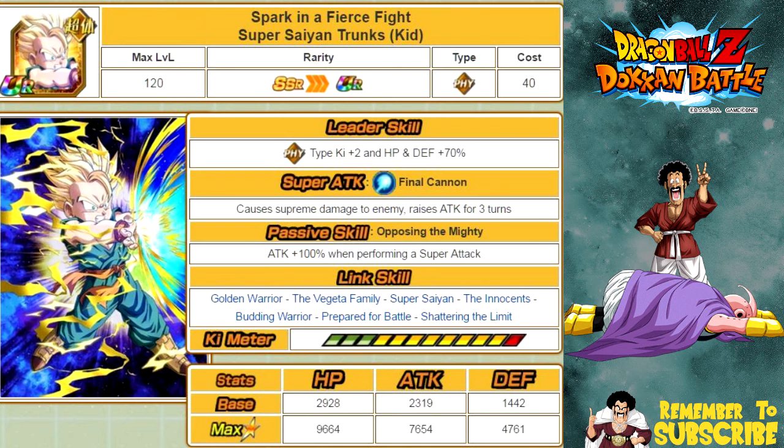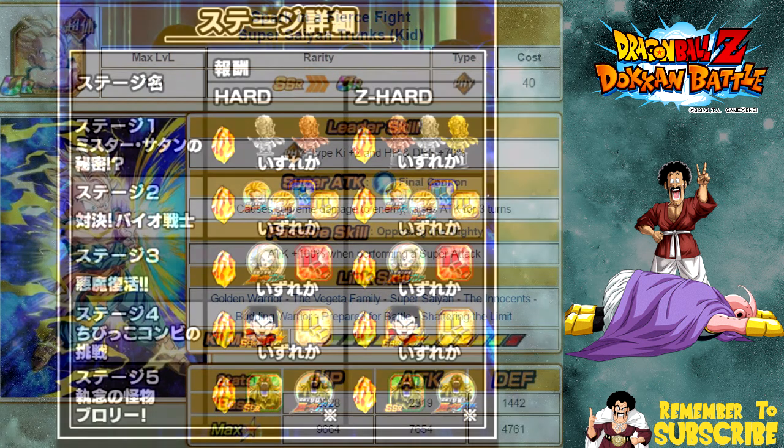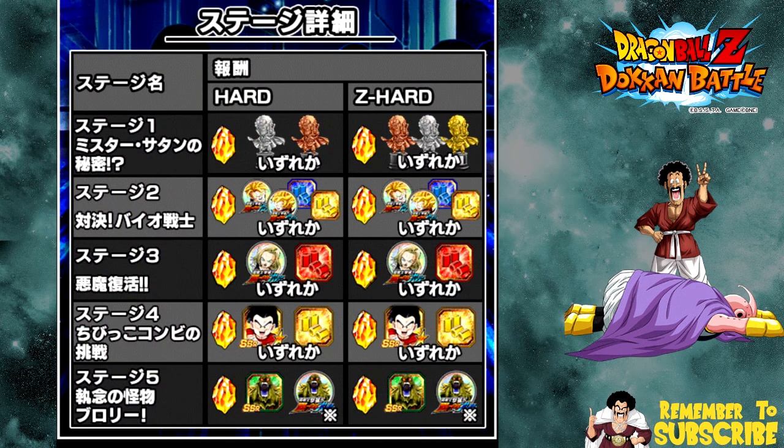Link skills are Golden Warrior, the Vegeta Family, Super Saiyan, the Innocence, Budding Warrior, Prepared for Battle, and he gains the Shattering the Limit link. His new max stats are HP of 9664, attack of 7654, and defense of 4761. In order to Dokkan Awaken him, he requires medals from the Bio Broly event. He requires 7 of his own medals, the 7 Trunks medals. Those Trunks medals are available on stage 2 of the Bio Broly event.